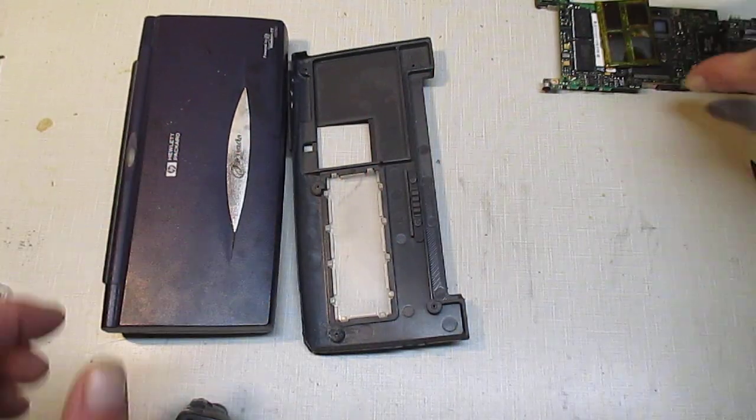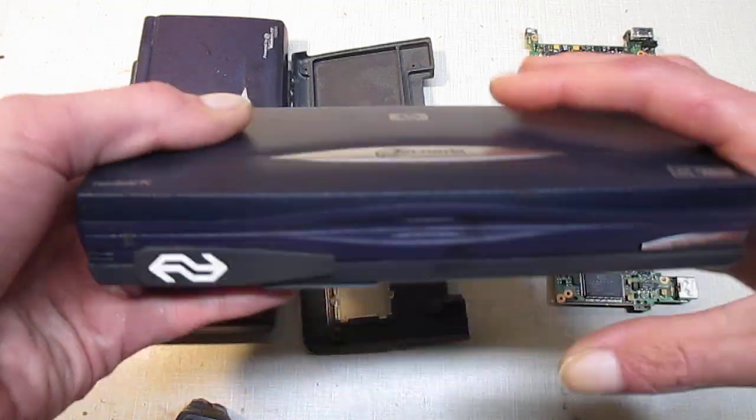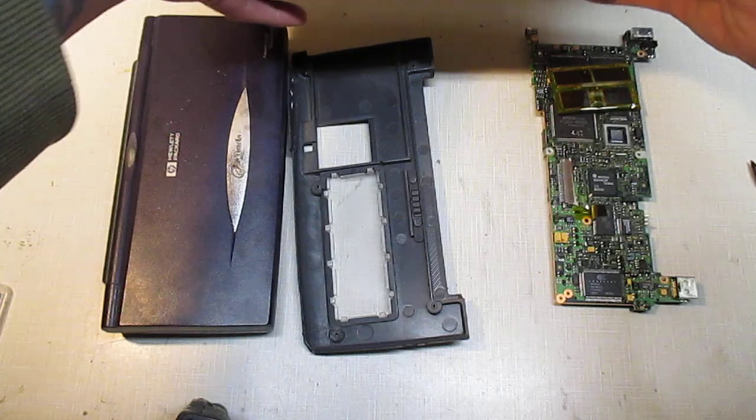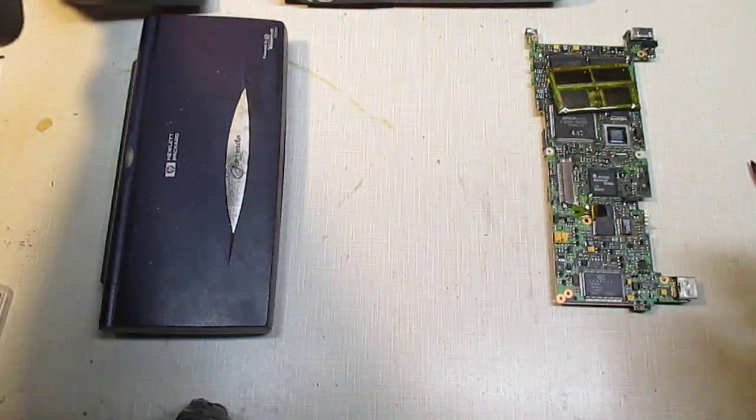So that's what I've done. And as I said, this is pretty cool. So if you've been looking for the RAM module for the 680 to upgrade to 32 megabytes of RAM, don't, because you're never going to find it.